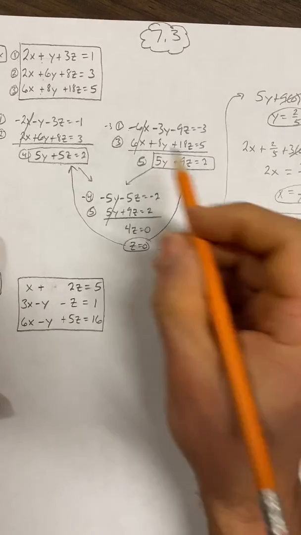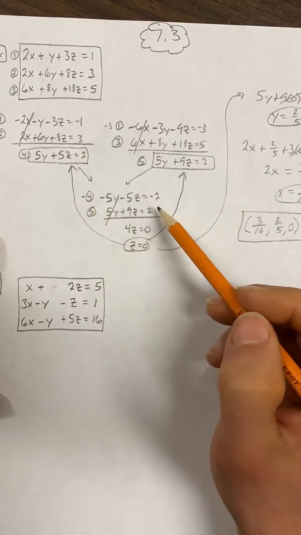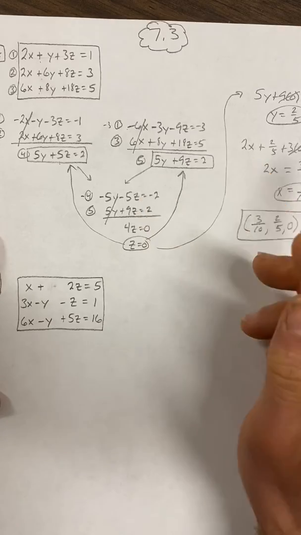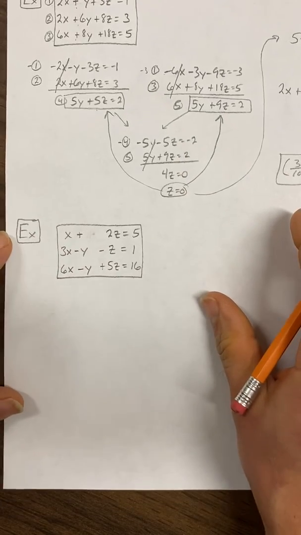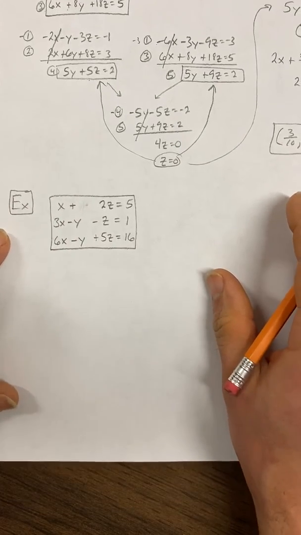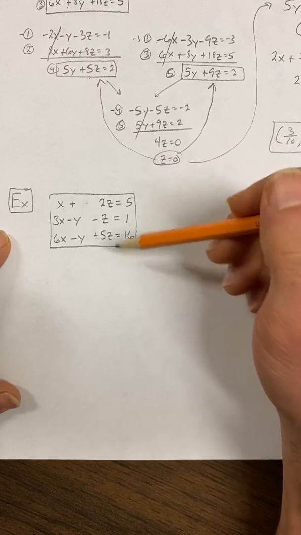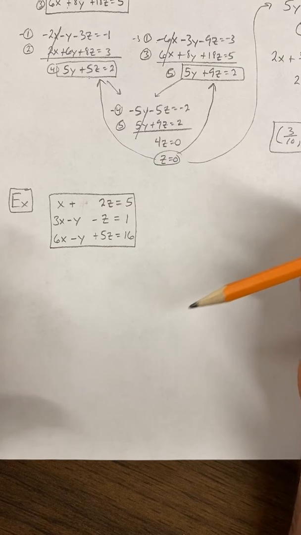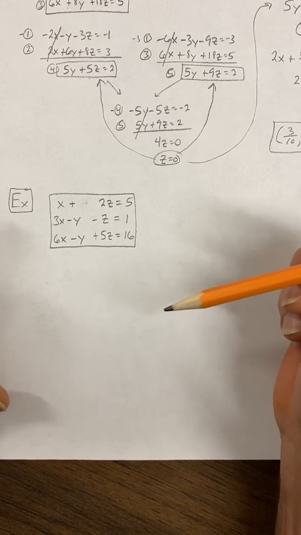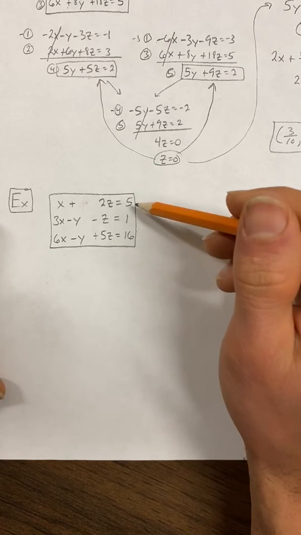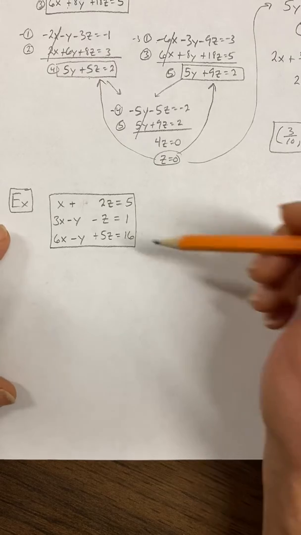And so overall, your goal is to take a 3x3 and break it down to a 2x2 like we're used to, because we know how to solve those. All right, so for the second example, you might remember me mentioning in class that I said try not to eliminate z. Try to either eliminate x or y. It's not that you have to. It's more consistent if we keep z in the equation. I'm going to show you here why we do that.